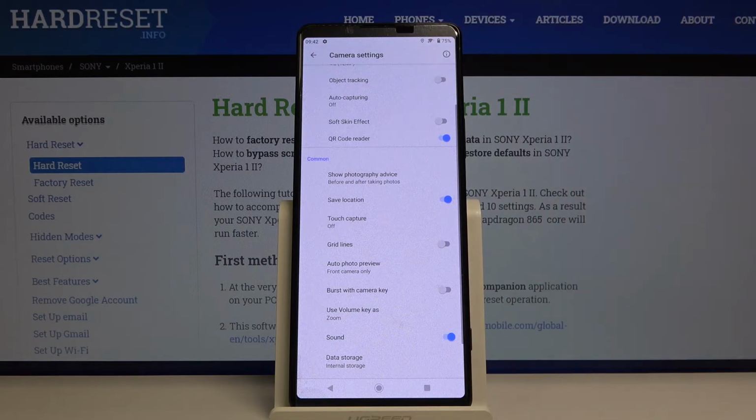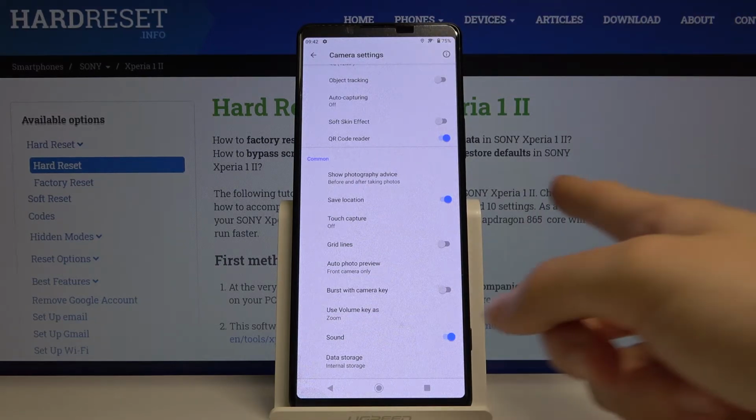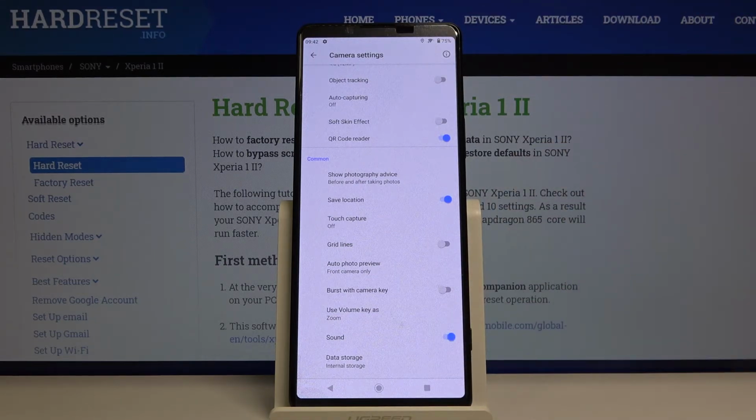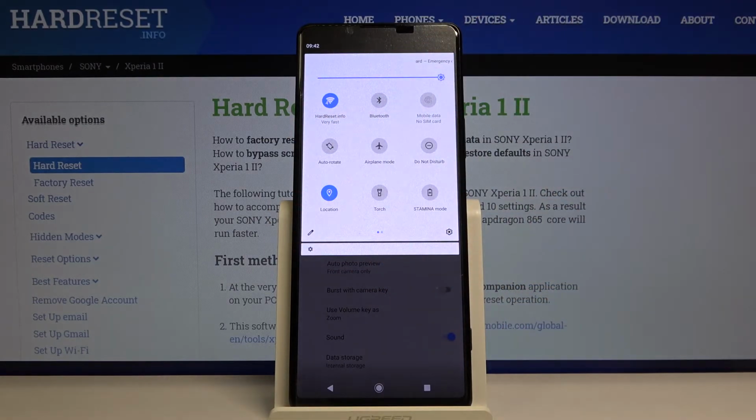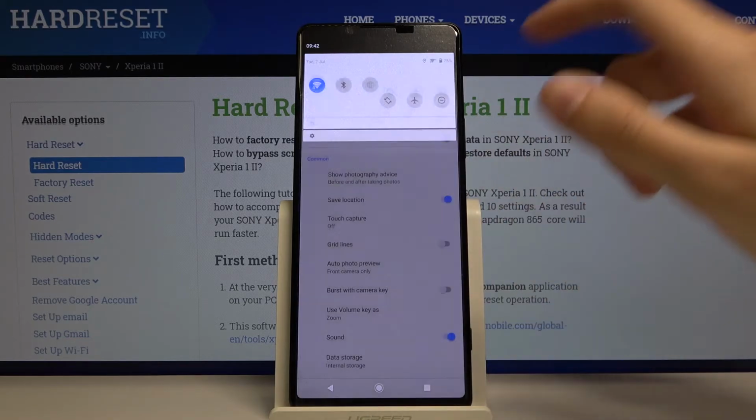And also the important information is that to make it work correctly, when we really want to save the location of our picture, we have to be connected with the internet, for example with the Wi-Fi, and we have to turn on the location of this device. So remember about these two parameters to make it work.